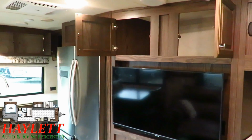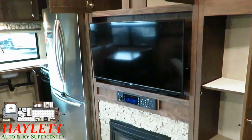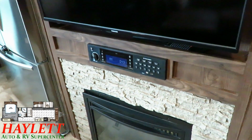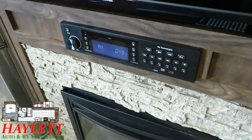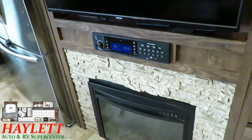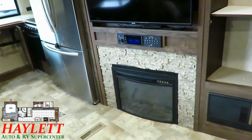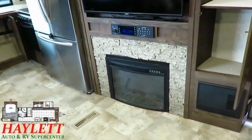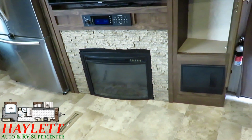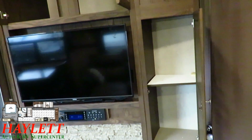Now, entertainment here, again, directly faces the theater seat arrangement, and you can also utilize the iRV app to hook the stereo basically to your phone via Bluetooth, and anything you can do on this, you can actually control right on your phone. And this was the first stereo system in the towable RV industry that offered true multi-zone separate entertainment. You can have different things playing inside and outside with that. Below, electric space heating fireplace to knock the chill out of the air without burning up all your propane. And hey, why not just add an extra pantry space here below your main control panel.